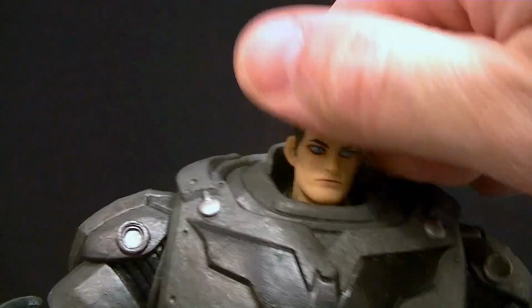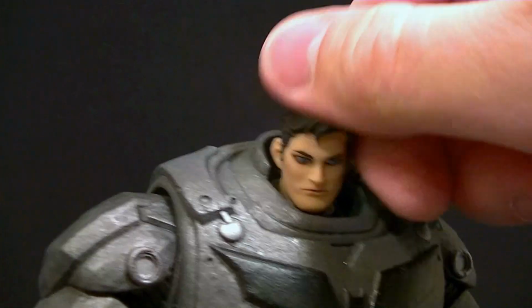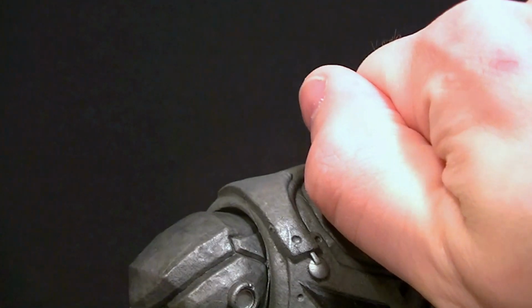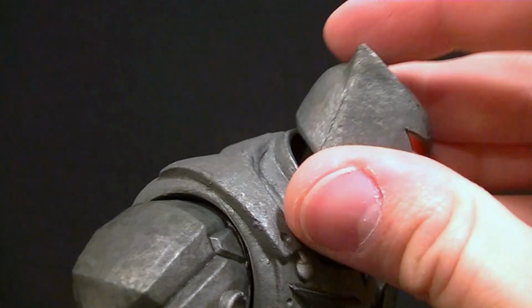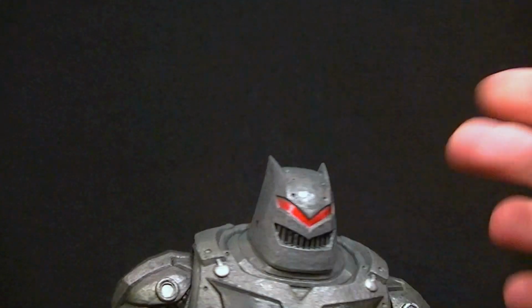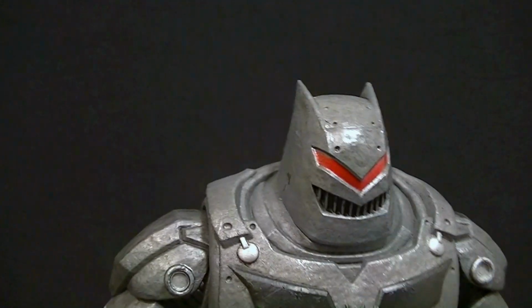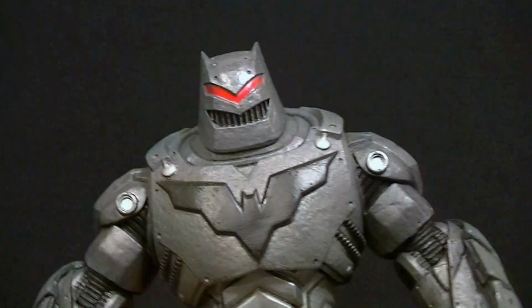Articulation-wise, the head feels like it's on a ball peg, but it's really, really stiff. I'm a little bit afraid to move it because the DCC figures are known to break easily, but it feels like it'll move around enough to pose the head. The neck does not appear to be articulated, so that's okay. One thing I'm disappointed about is the way the helmet connects. It just kind of pressure fits on this back part, and it barely pressure fits. There's no real snap or anything, and because of that, you can't turn the head. You get a gap in there, and it's not connected anymore. That's a really poor design. You should definitely be able to turn the head on the figure. So that's going to limit your posing options significantly.